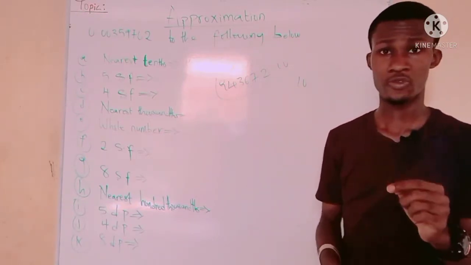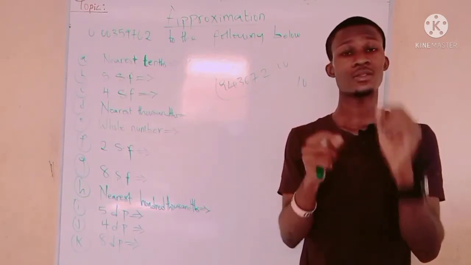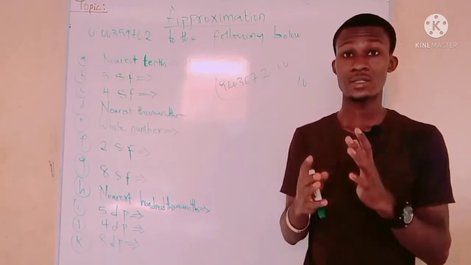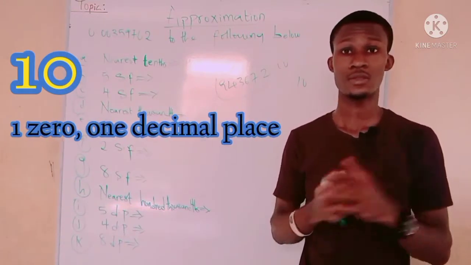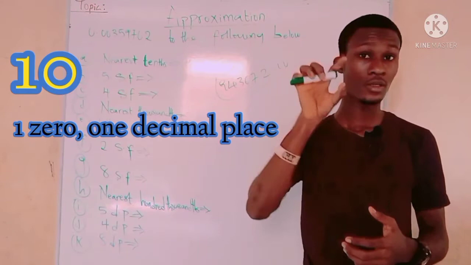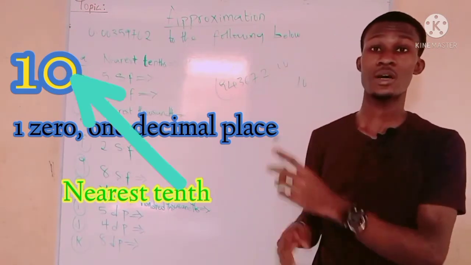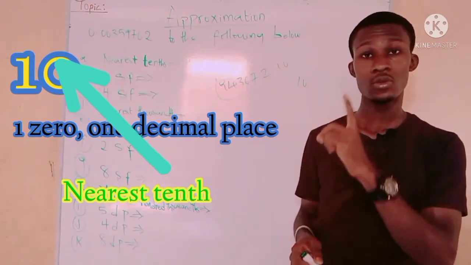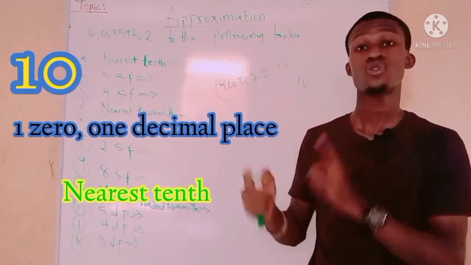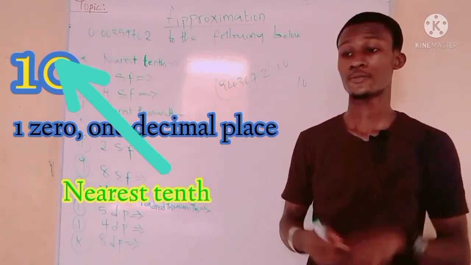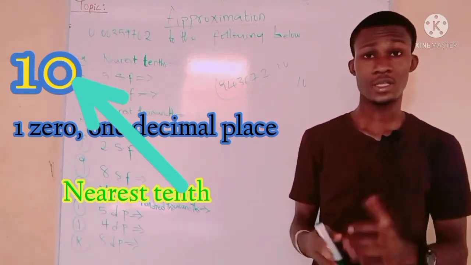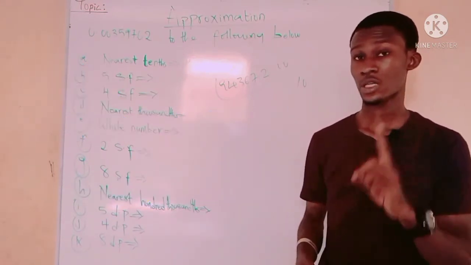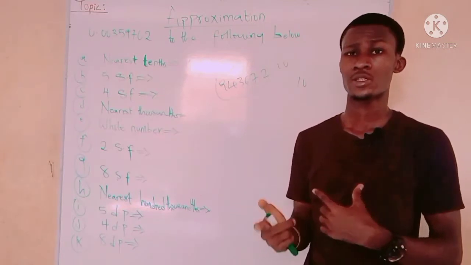Now, another tip for you: nearest tenth is the same thing as 1 decimal place. Why do I say so? When I said nearest tenth, what did I say you should think about? 10. And what do I say you have to consider? The 0 itself. How many zeros does 10 have? Just 1 zero. So nearest tenth can also be known as 1 decimal place. If I say to the nearest 1,000, how many zeros does 1,000 have? 3 zeros. So in decimal places, what should it be?